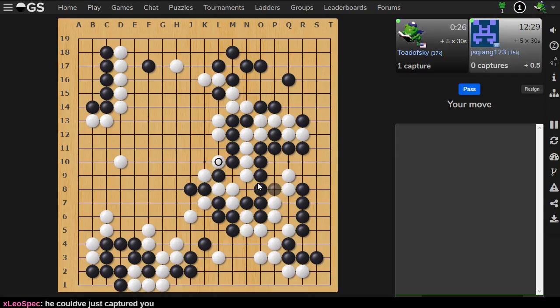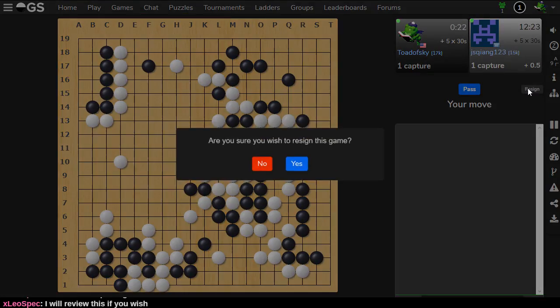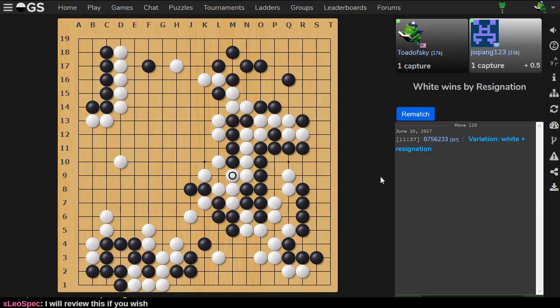Okay, so he's threatening to kill the... Oh, really? All right, so this is a snapback, right? No, it's not, because the whole group is... Okay, whatever. I succeeded. I was very successful there in concluding the game. Yeah, thanks for the game. Go is hard.